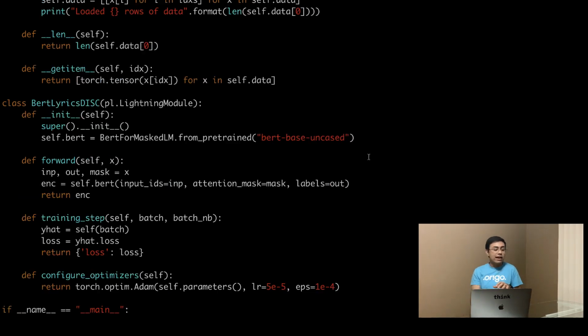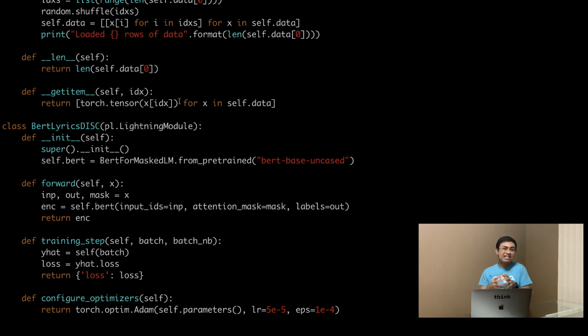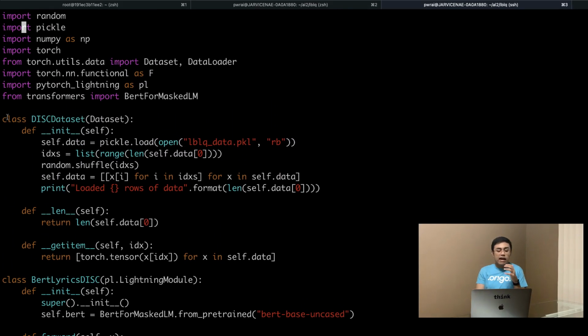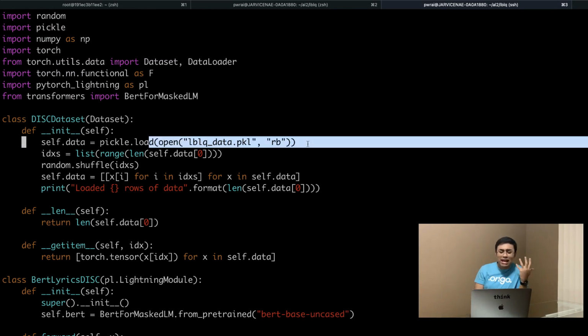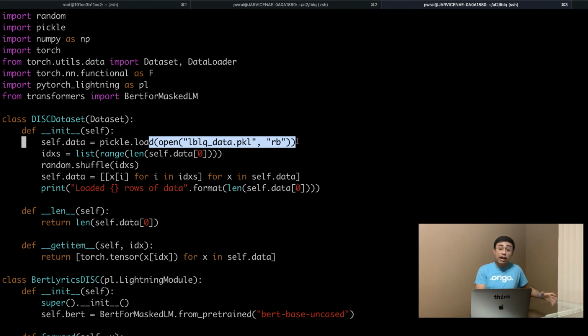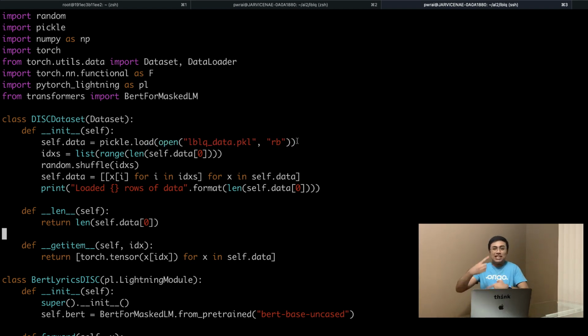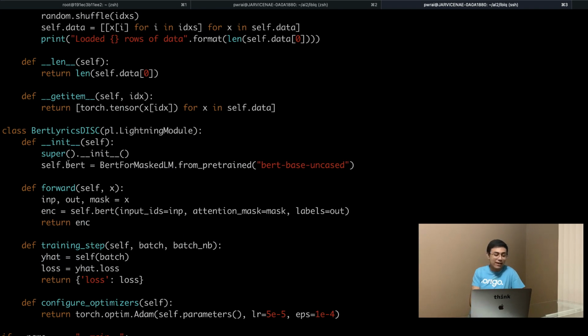Now, if you take a look at the actual code that goes behind training, the basic concepts are pretty simple. Of course, I've got the dataset module, which is basically just over here to enable me to load in my data, which is essentially just loading in a pickle that I had already created from my data processing script, because of course every time I run the training I don't want to reprocess my data because that takes some time.